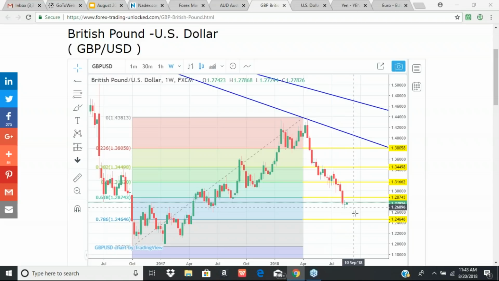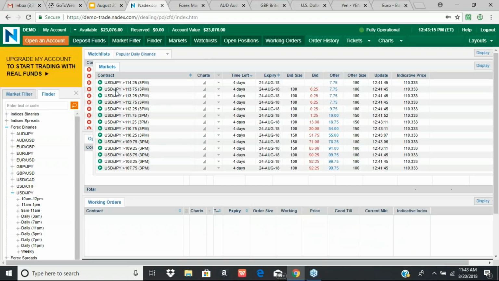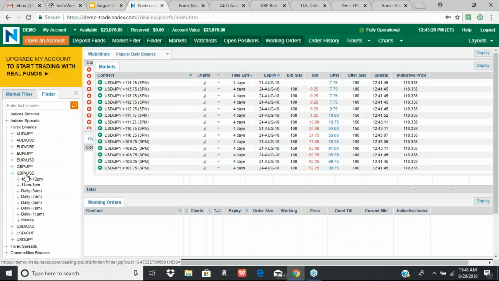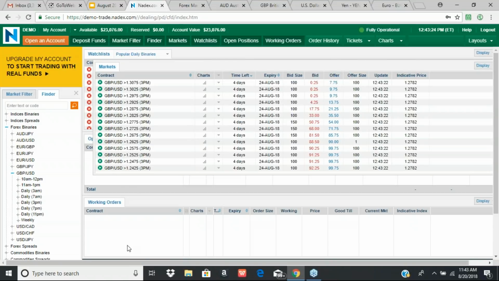It tried to hold the price, nothing really occurred. And today, right now, as the market stands, the weekly is a little bit higher, but nothing significant. So we're going to look at the Nadex platform for this range and see what we can find for trades. Okay, we're going to close down the US dollar JPY. We're going to go to the British pound US dollar. Once again, we click on the weekly, and let's see what kind of trades we can find here.